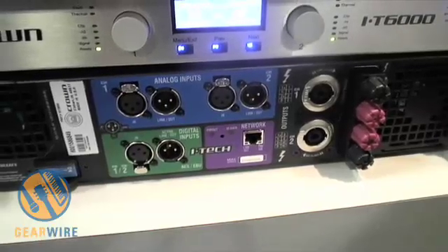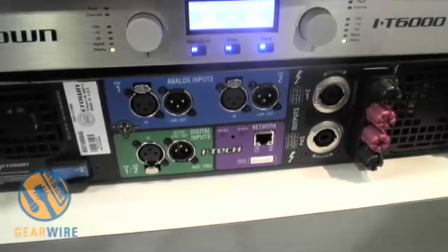What's nice is you also now harness all the DSP horsepower that's in the amplifier. That includes 64 filters across the two channels. You have bandpass limiting, output voltage limiting, average power limiting, load monitoring, temperature limiting, as well as the ability to do your level controls and automatic crossover.